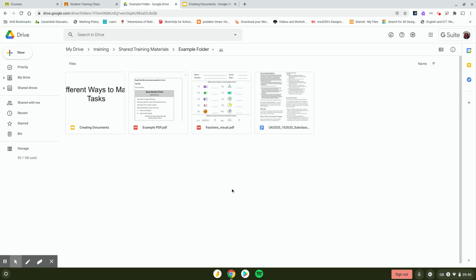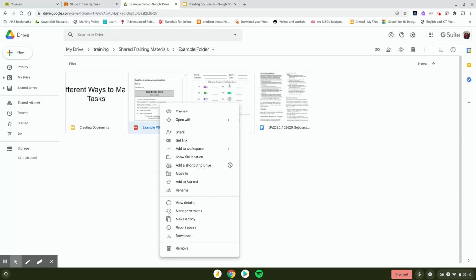So, first of all, how you convert a PDF. I've got my example PDF here. Google has a really good transfer rate and it will try and transfer that PDF as accurately as possible. What it doesn't like transferring over is tables. It really hates transferring anything in a table. So I've chosen this PDF on purpose to show you how it works and then ways around that. I'm going to right click, open with, and Google Docs.